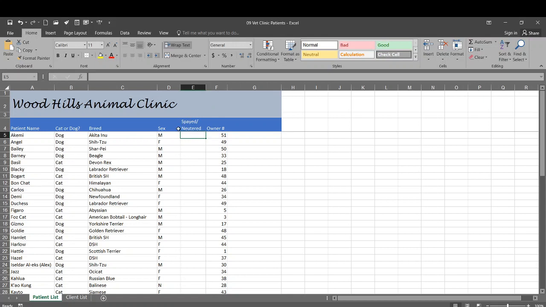So we're going to put a little bit of data in here. In column E, we're going to put some Ns for neutered in 5, 7, 8, 9, 10, 13, 16. It's okay if you miss a couple. If you're doing this with the textbook, it's not a big deal.